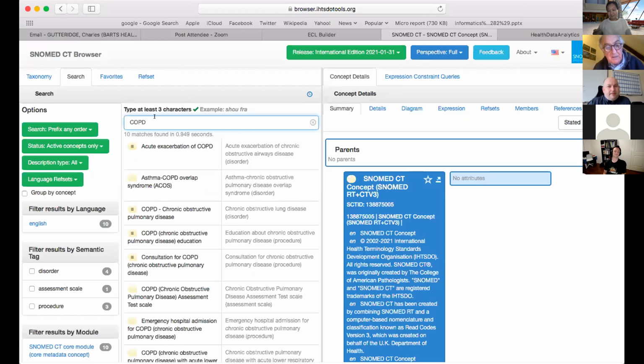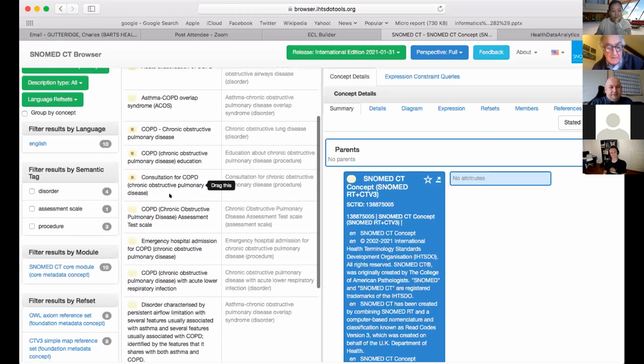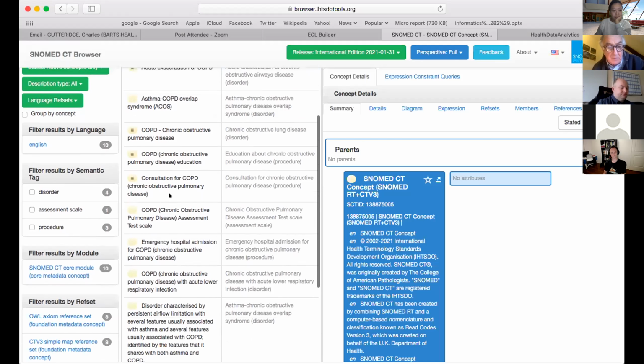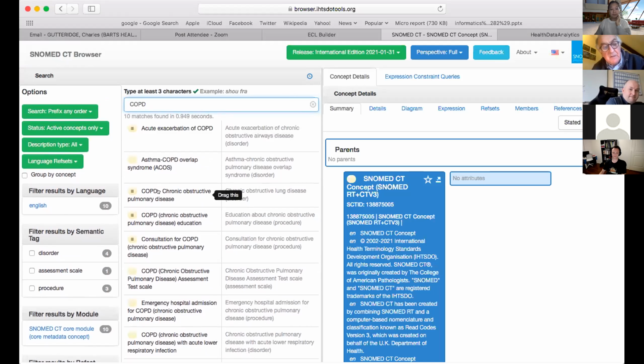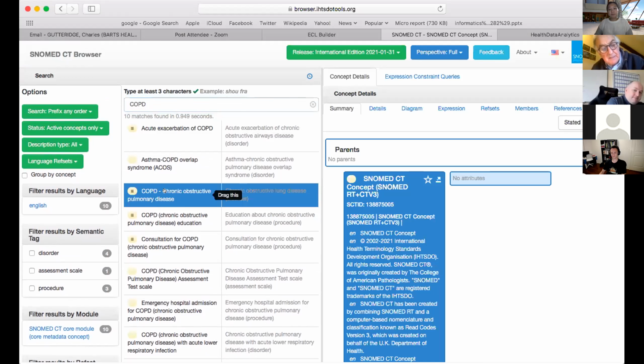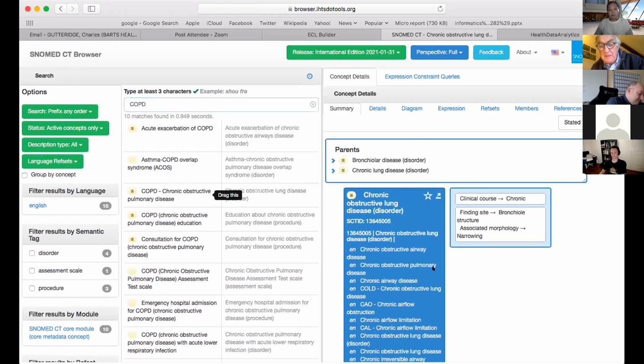I put in four characters, COPD, and it finds me a number of terms, where COPD, or chronic obstructive pulmonary disease, is listed. I can bring that over.